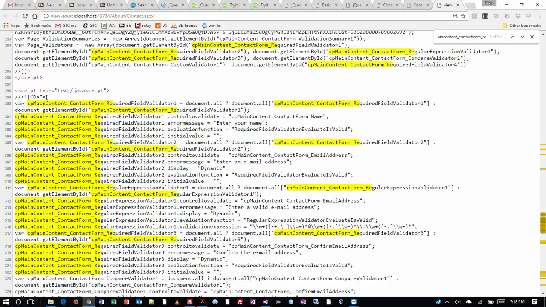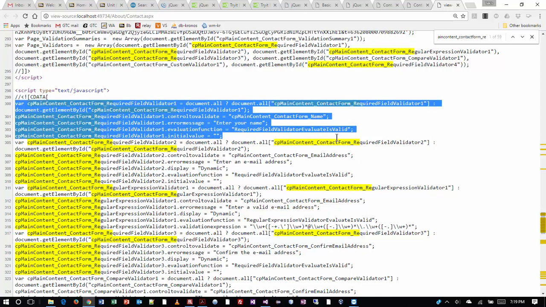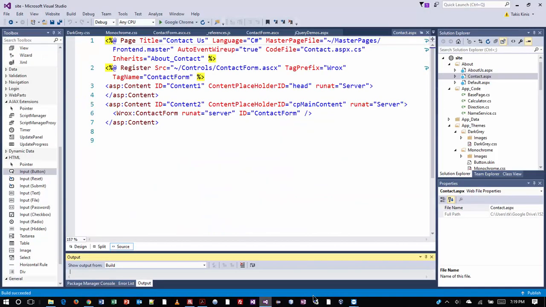All right, and what they're trying to point out is that for every control, you're going to notice there's kind of like a redundant set of validation that's happening. So for every single one, we're kind of loading the same code over and over and over again. All right, and part of our goal is to kind of overcome this scenario.